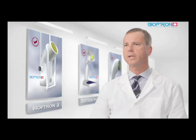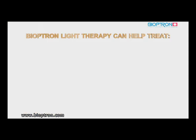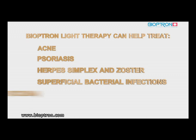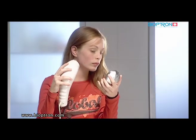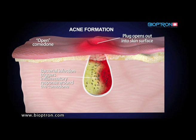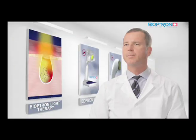Bioptron light improves the skin defense system by reducing premature aging of the skin, supporting cell renewal, stimulating microcirculation and the flow of nutrients, and also the synthesizing of collagen and elastin. Bioptron light therapy can be used as a complementary therapy in the treatment of various skin problems such as acne, psoriasis, herpes simplex and zoster, superficial bacterial infections, atopic dermatitis, and mucosal lesions. Daily self-treatment using the device minimizes the signs of aging and, in selective patients, significantly reduces the number of acne lesions. The light is safe, improves skin condition, and Bioptron has proved to be a user-friendly device for everyday skin care.